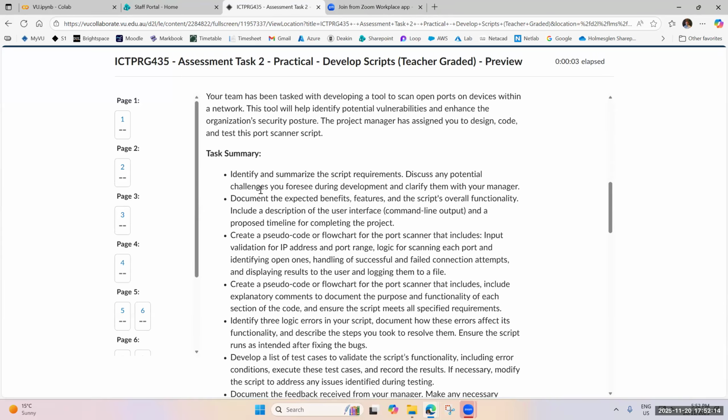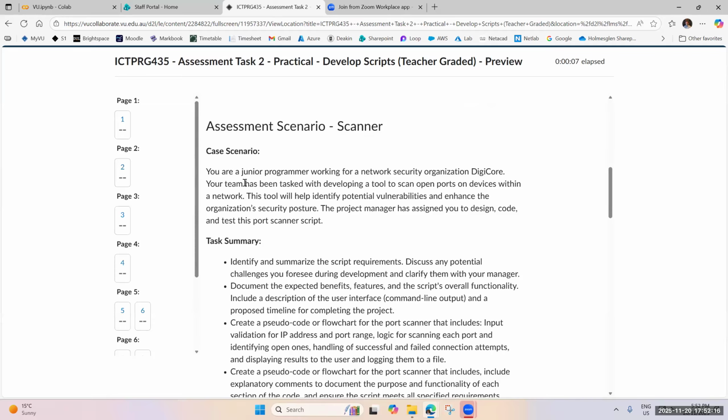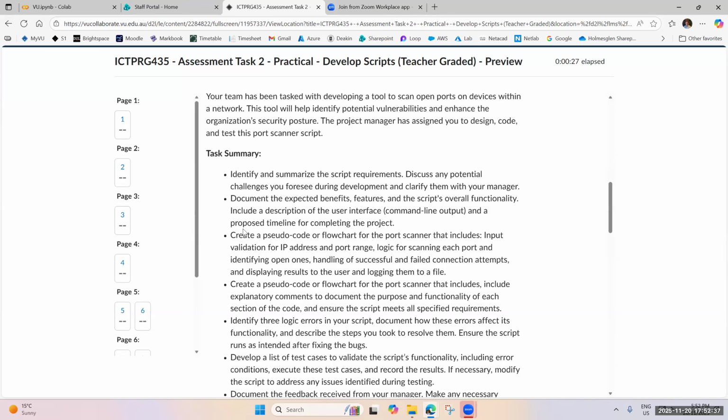If I go back again to assessment task 2 and to the case study scenario, it says that you're a junior programmer working for a network security company, DG Core, and your team is developing a tool to scan open ports on devices in a network. This tool has some advantages, like identifying the potential vulnerabilities and enhancing the security posture. The project manager has assigned you to design, code, and test this port scanner script.